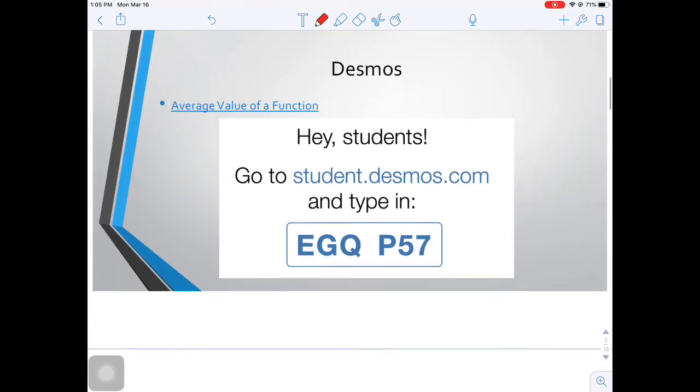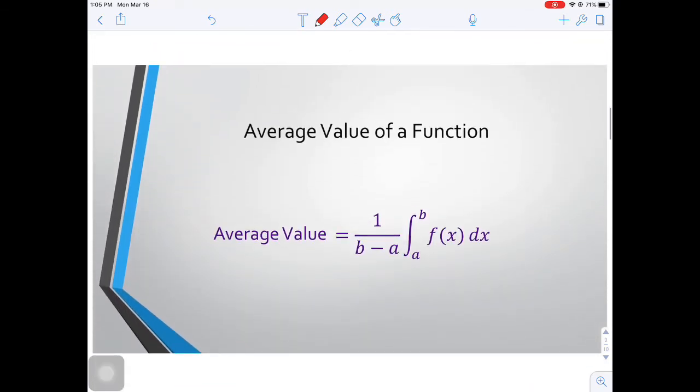All right, now we're going to move on. So here is the formula for the average value of a function. If you want to calculate the average y value of a function over any interval, first off, this function needs to be continuous on that interval. What we're going to do is calculate the definite integral from a to b of that function. Basically, we're finding the area under the curve. And then we're multiplying by 1 over b minus a.